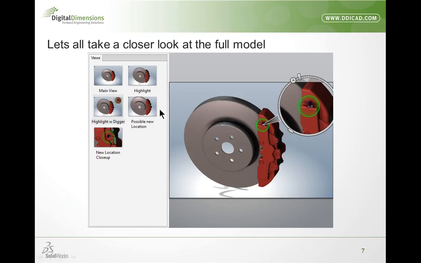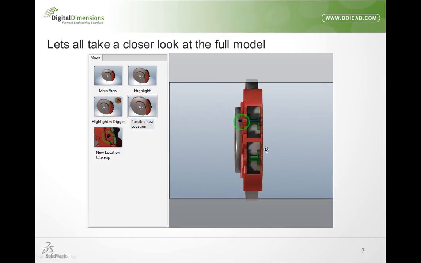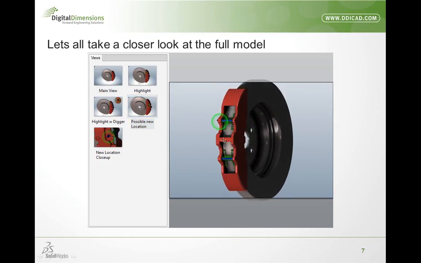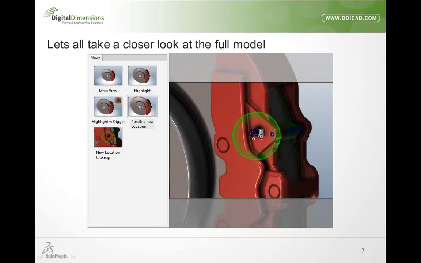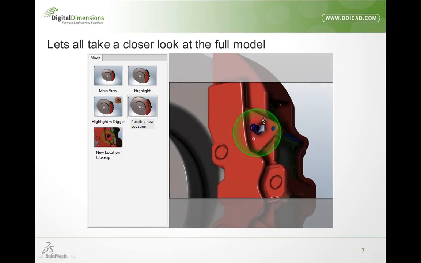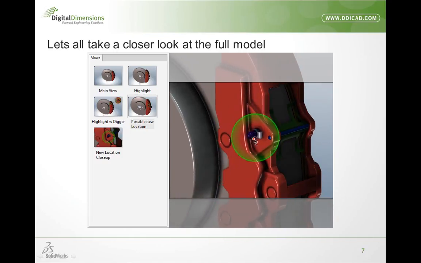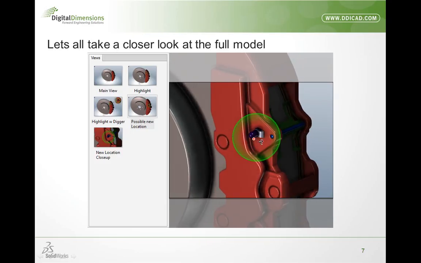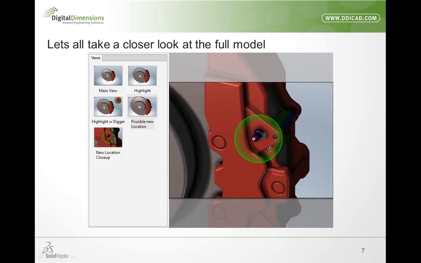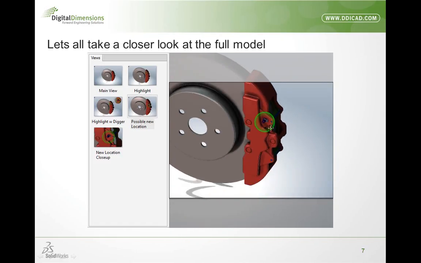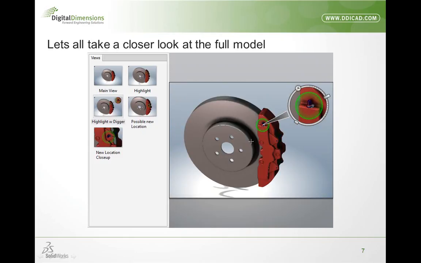The other thing to point out too is this isn't actually a static image. I can rotate the model around. I'll let the web meeting catch up to me here. So I'm within PowerPoint, but I have the ability of zooming in, looking at the model, rotating it around, and seeing the information of what I'm working on. You guys have seen me do this all the way from the CAD data to the live PowerPoint, so there's no smoke and mirrors here. It's actually that easy to use, and I would have loved to have had this when I was back out in the industry, working out in the shop and stuff. It would have saved me tons of time.